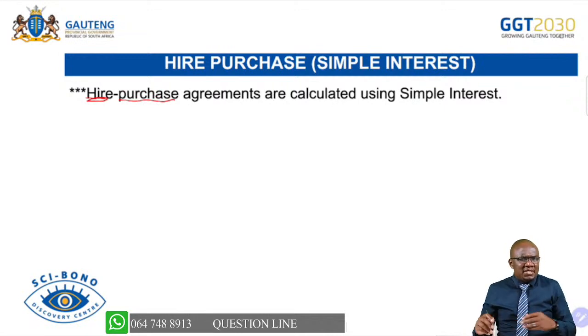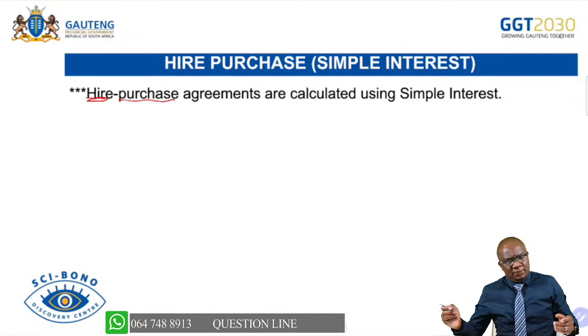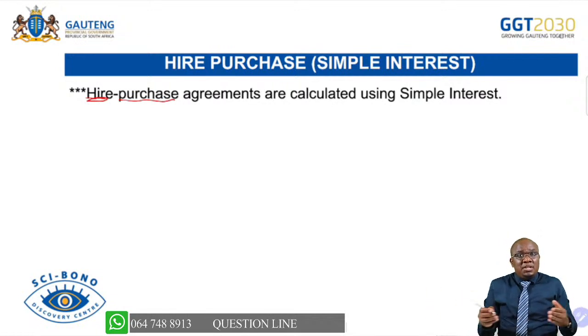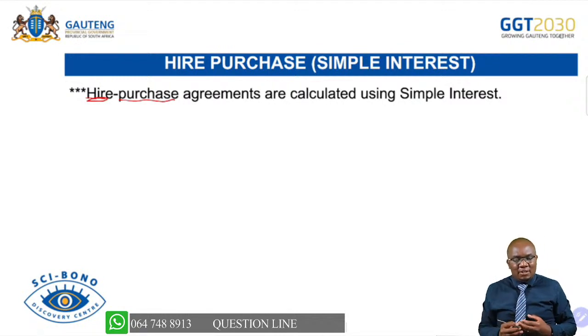So what is hire purchase now? They're saying I'm hiring, I'm purchasing. What is the meaning of that? Hire purchase means you're hiring it, at the same time purchasing it, buying it. So during the payment period, it's not mine. If I fail to pay, they'll come and get their thing. But after paying for everything, then I've purchased it. It is now mine. That is hire purchase.